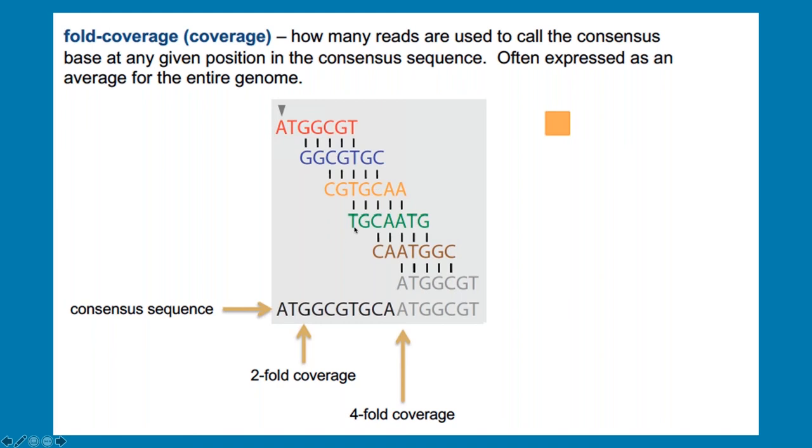Now, if you move down here and you see, okay, in our DNA at position seven, and we've got these fragments, and we're pretty sure we've got four T's, that would be fourfold or 4x coverage. And we would feel like, well, I kind of like that. There's four T's there. I believe T does belong in that space. When we're talking about deep sequencing, some people do 50x or 100x coverage. That means at any particular spot, they have 100 different bases to look at. And so if they see T's 100 times, that probably T is right.